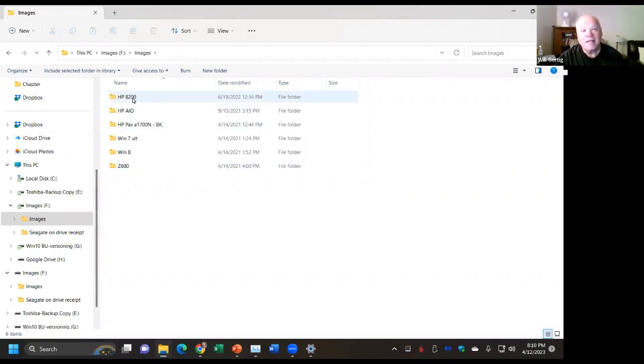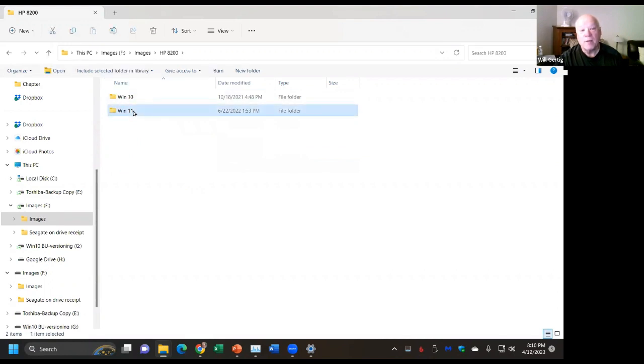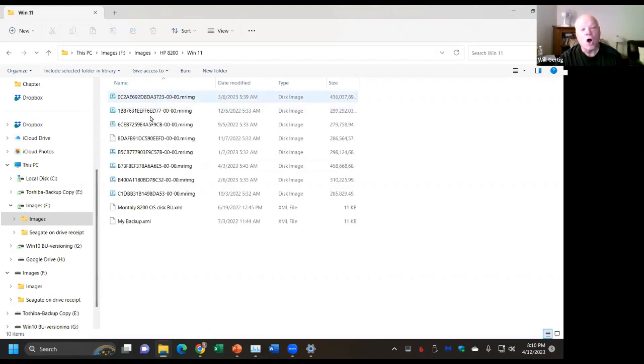Anyway, you get the general idea. If I go into this particular one, I've got two different operating systems that I'm imaging. Here's all the different image files that I've done, and you kind of get an idea as to what the system's doing. How do I know when these were done? I take a look at the date modified. These are all the dates that they were done. Now, I want you to notice that they are not in chronological order.